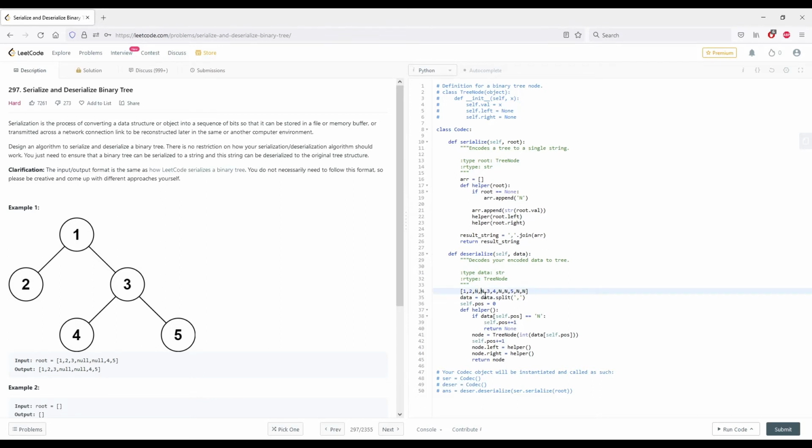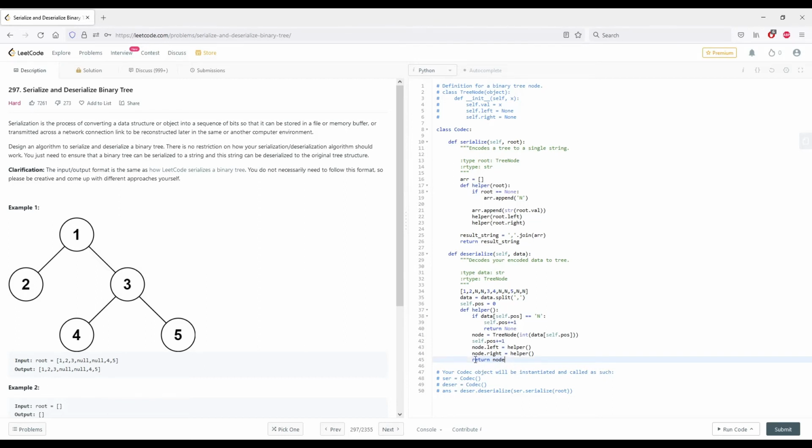So we increment and return none. So the left child of 2 is now none, and then we call node.right. Remember, during our base case we already incremented our position variable. So we're at this second n, and 2's right child is now none. Finally we return the node with the value 2.